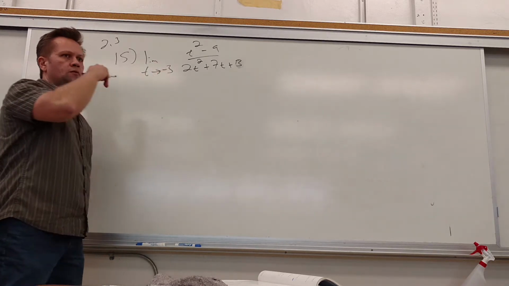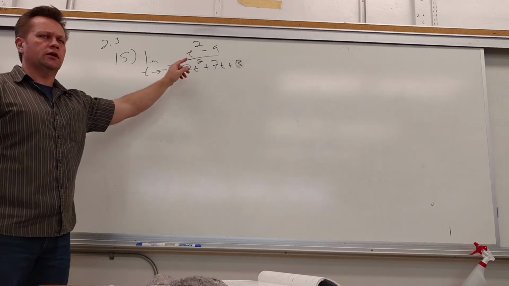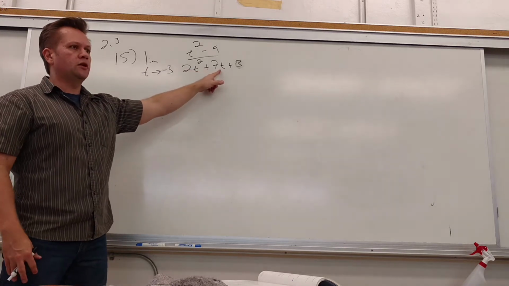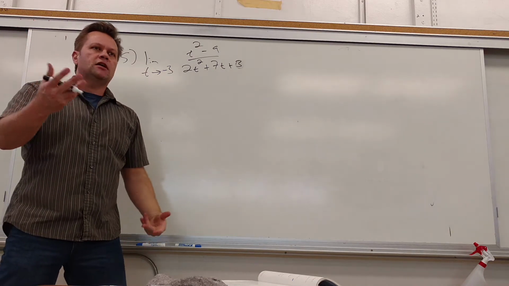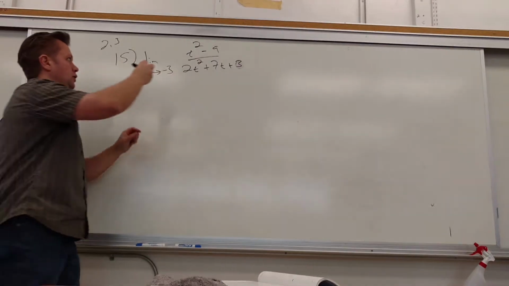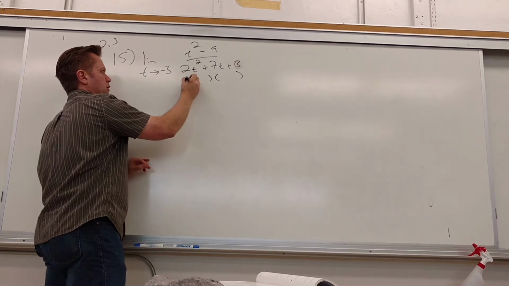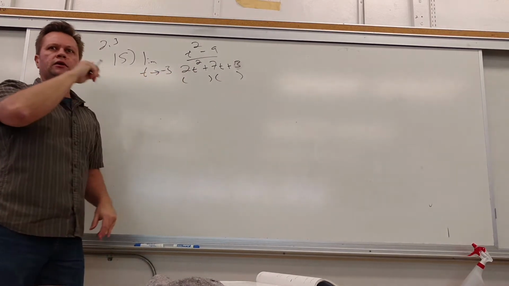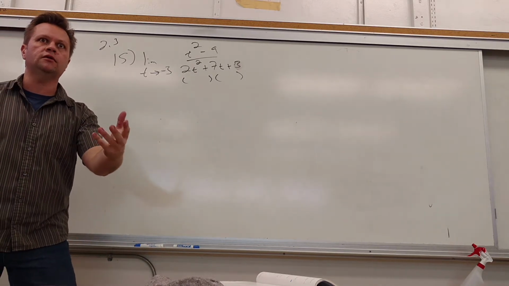Too bad for you, this and this, because I think when you plug a -3 in here, you get 0. But let's double check. What do you get? You get twice 9, 18, minus 21, it's -3 plus 3 is 0. Sure enough. So what's funny, though, is this is one of our least favorite kinds of things to factor next to cubes. But you already know what a factor of it has to be, don't you? If it's 0 at -3, what must be a factor of it? t plus 3, of course, right?